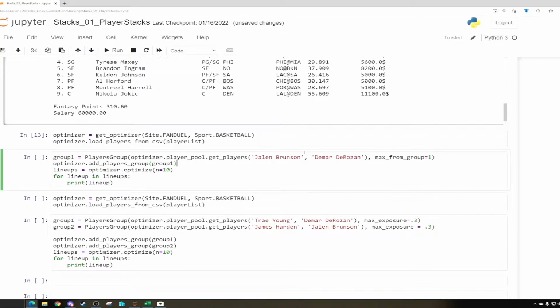So Jalen Brunson and Luka Doncic is a good example because you're probably only wanting one of those players on your lineup, right? You don't want Luka and Jalen because Jalen is Luka's backup. So you want Luka. If Luka's out, you want Jalen. Or if you think Luka is going to be riding the bench because it's going to be a blowout and Jalen's going to get all the minutes, whatever the case may be, you probably only want one of them. Kind of like LeBron and AD, right? Either one of them could blow the barn doors open any game. The odds of both of them doing that are very slim, though.